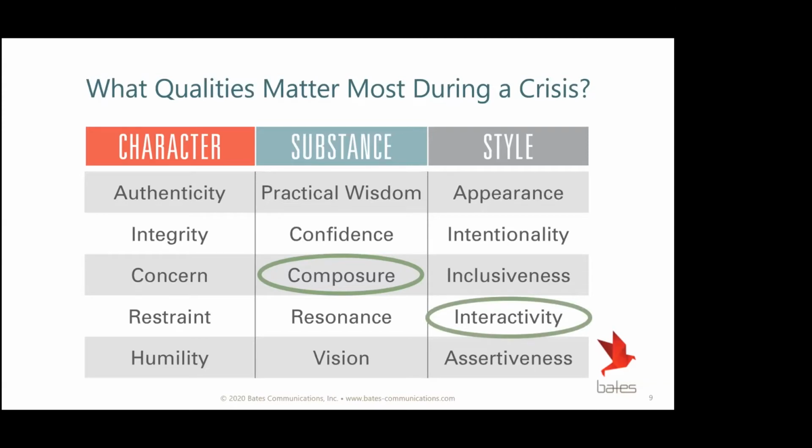Interactivity related. So you need to actually create a forum where folks can have some dialogue. One of the keys that jumps out here is the predictability factor. Employees really need to know that there can be some set expectations as to when and how they're going to hear from leaders. Some of that you can take for granted, like town hall meetings or a one-on-one, but making sure that you're communicating, and there's transparency about when and how they're going to be able to get in touch with leaders, is a big part of what they're looking for during crisis.